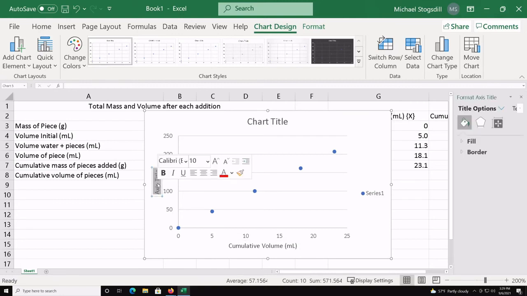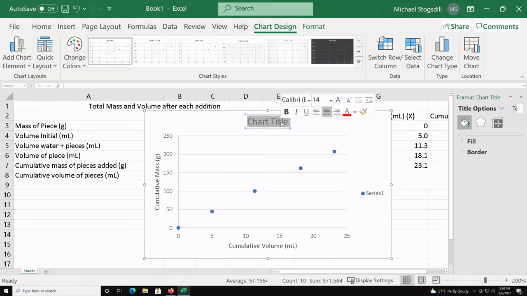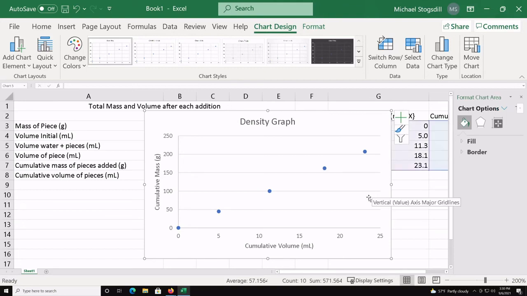I'll come over here. And then finally here, I will just give it a title. Doesn't have to be anything fancy. And I actually don't even need this, so I'll click on there and I'll hit delete.